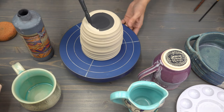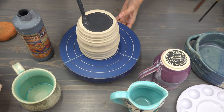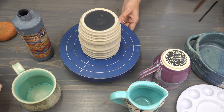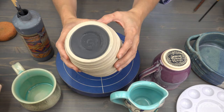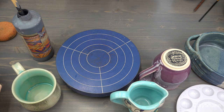Dab in, get a little more underglaze. Just like that, right up to the edge. And the banding wheel makes it look so professional. Look at that. It's a nice circle. And then you want this to dry just till it's not shiny. See how it's shiny. So let it dry.